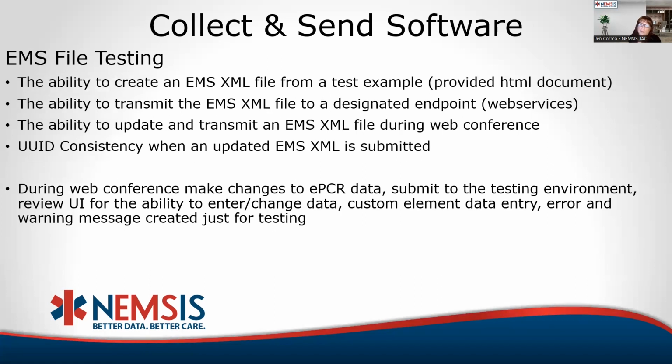And then we've got the EMS file for collect and send. Right, so the ability to create an EMS XML file, and again, they have 5 test files that they're creating, and they're doing all of the data entry from HTML documents. The ability to transmit those to our testing environment, and the ability to update and transmit corrected information during the web conference. Again, we're checking for the UUID consistency that identifies that ePCR, so we want to make sure that UUID is the same when they send in corrected information.